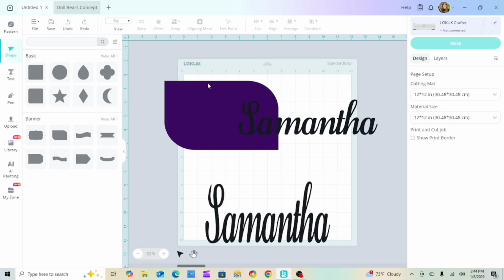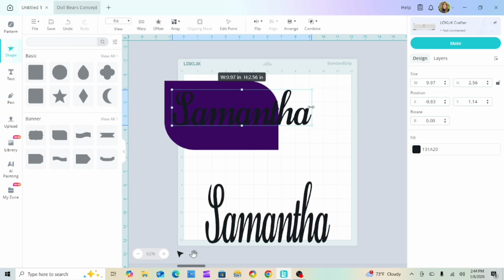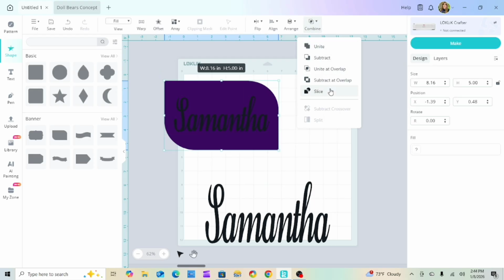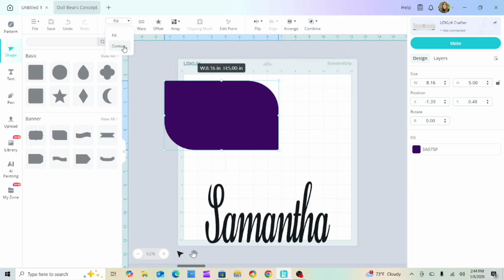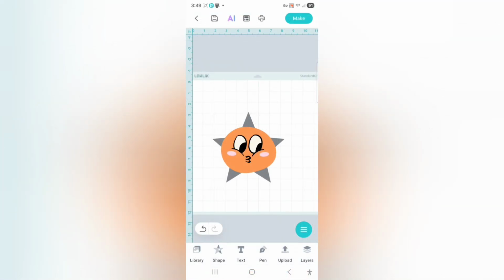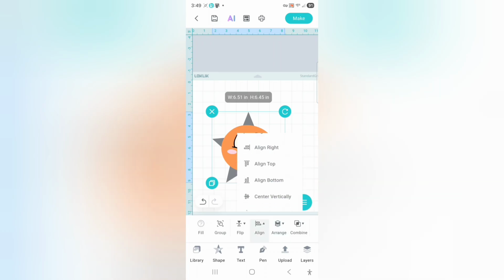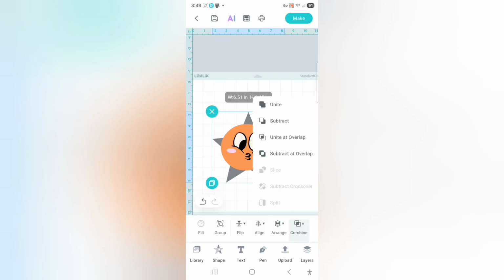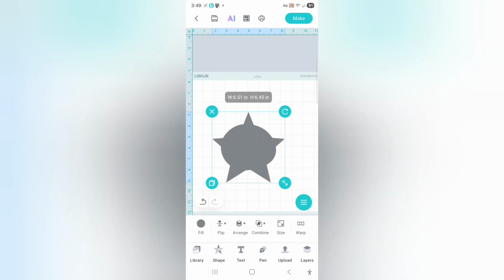Okay, let's go to the next function. I mean, we've done all that. Let's see what unite does, and then contour. See, I mean, it totally disappears. Okay, so I was just playing around, and I realized with the unite tool, you could do something like this. I have this star here, and I'm putting this there. I'm going to align it, and then I'm going to click combine, unite, and then that's what that's good for.